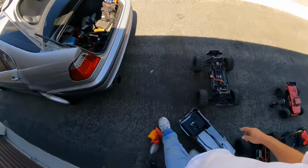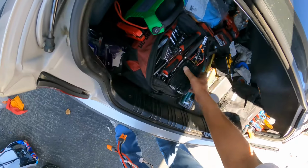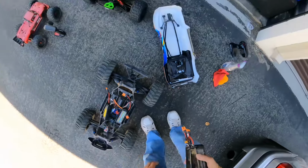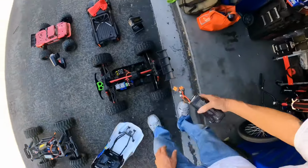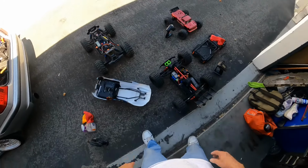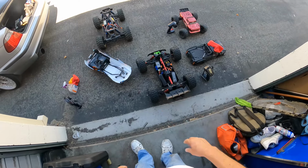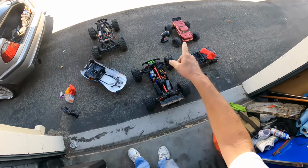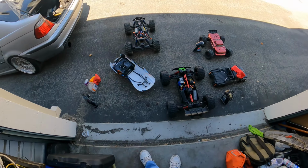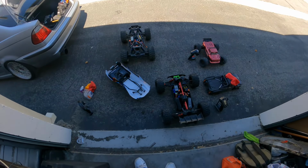All right, I'm gonna get some batteries put in this thing, and we're gonna get out and rip these two RC cars. You don't need to watch me put in some batteries, but I'm gonna go ahead and take out my Xmaxx and take out the 8S Outcast. I think I'm gonna leave the 4S Outcast here. Just take two RCs for now, and let's get out and have some fun.